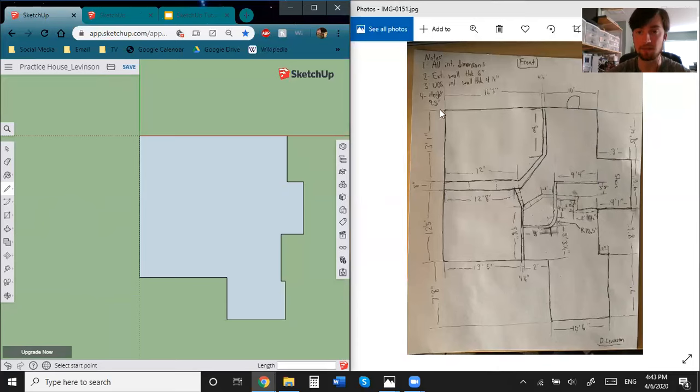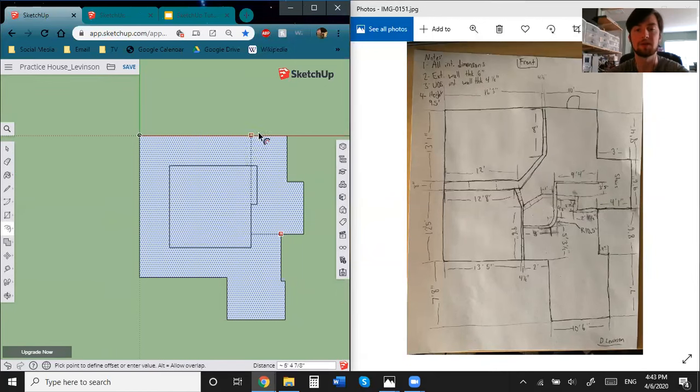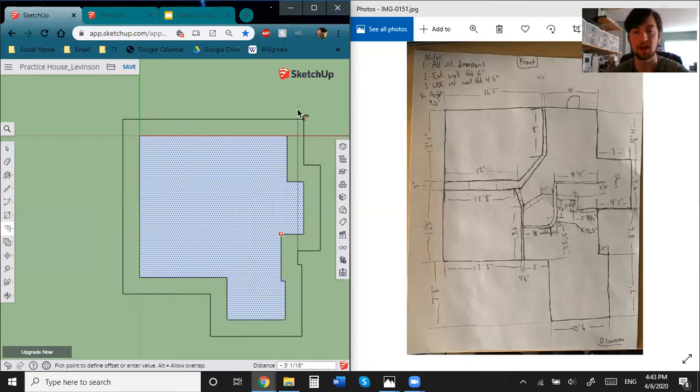Let's go ahead and make those exterior walls. In this drawing, you don't see the exterior wall thickness, but we're going to put that in right now. So we're going to go over to the offset tool right here, and then click in this region, like there, and we're going to drag outward.